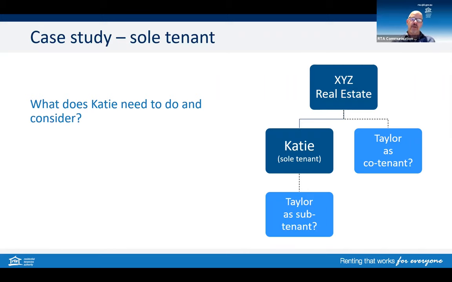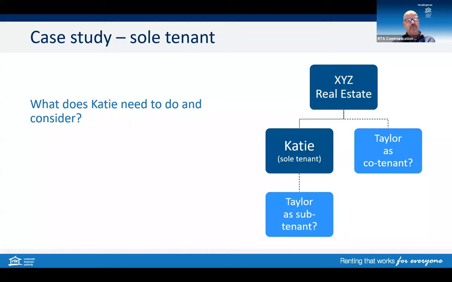If approved, Katie then needs to decide how the new tenant will come into the arrangement. Taylor could be added to the lease agreement, thus becoming a co-tenant and creating a share house situation. Taylor may pay half the bond and Katie would need to take steps to change her share of the bond with the RTA. They should also discuss how to pay the rent, cleaning, guests and similar matters. If Katie didn't want to add Taylor to her agreement, she could create a subtenancy — she'd get Taylor to sign an agreement, take a bond, and lodge it. Katie remains solely responsible to the agent for all of Taylor's actions, including any damage. She could then claim from Taylor's bond if needed and must use correct timeframes to end Taylor's tenancy if her own tenancy ends.